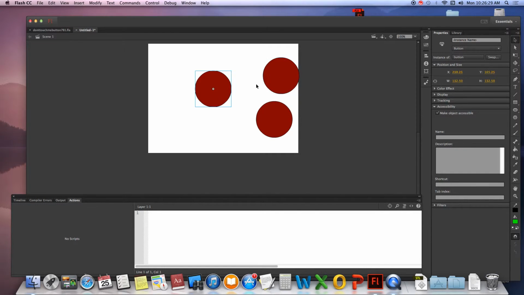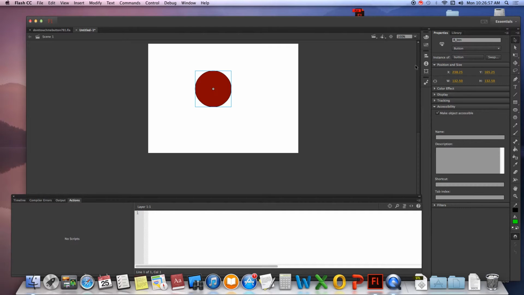So right now I have 1, 2, 3 buttons. So I'm just going to delete these 2 guys, so we only deal with the 1. If it's highlighted, you will be able to access these properties, and I will call it red. To make things easy, I'll just go R. And because it's a button, I like to use the suffix _btn. That's just a personal preference, but it doesn't really matter as long as you have the exact same name.